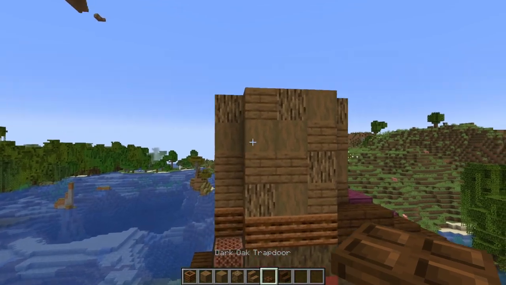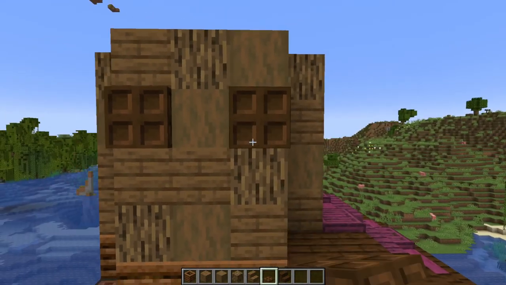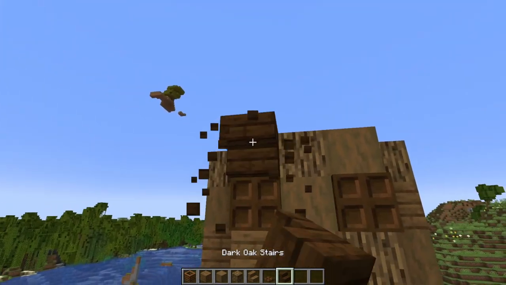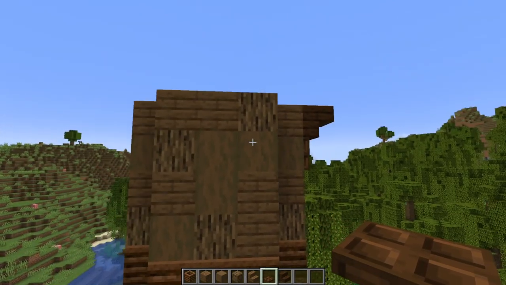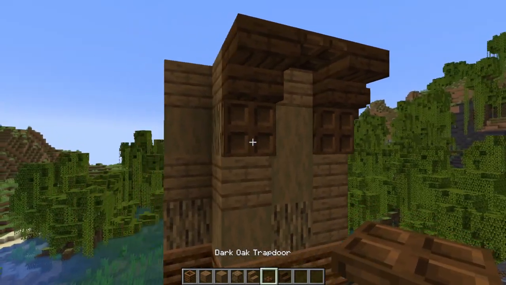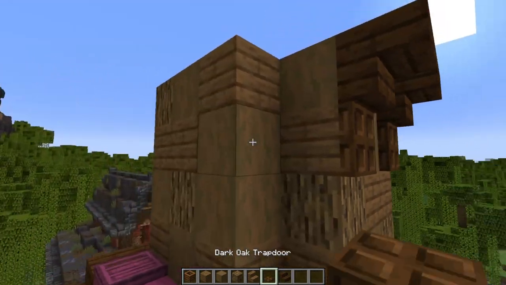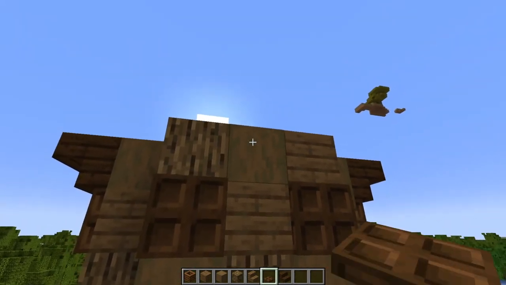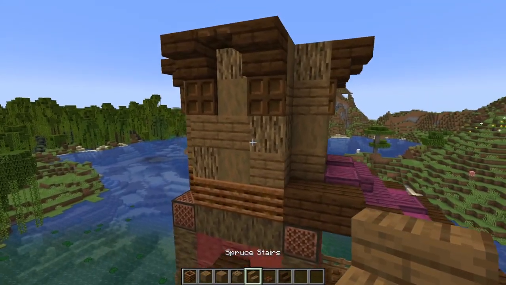Next, with some dark oak trap doors, 1 block down from the top of every side, we're going to add 1, 2 with stairs above them that are upside down, like that, with a trap door between them. Around the next side, trap door, stair, stair, trap door, trap door, trap door, trap door, stair, stair, and trap door, trap door, trap door, stair, stair. Next, little bit of spruce stair action.